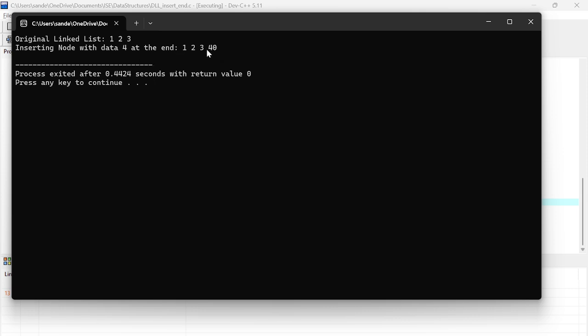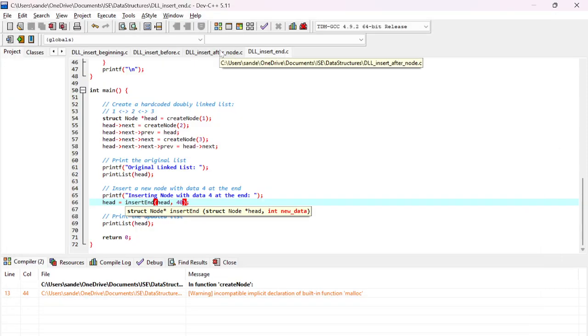So we inserted 40, and we are now getting 1, 2, 3 followed by 40. So these are the four different ways of inserting any node.